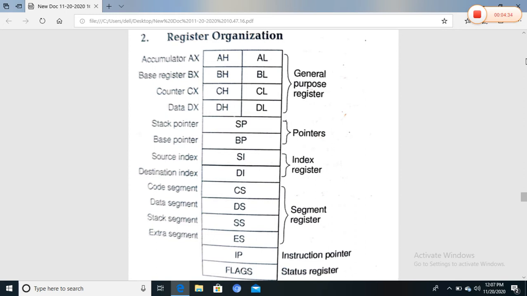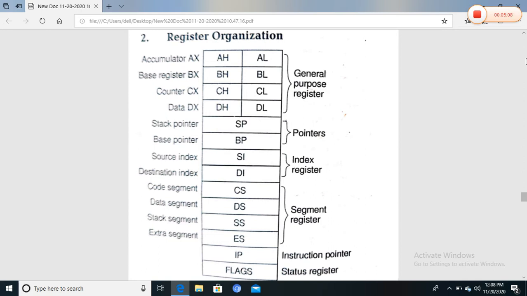This register is more important; as a general purpose register it has multiple operations. In this accumulator register we store the data or result. Next register is the BX register. This BX register is for memory related instructions. BX is used to store the 16-bit effective address of the corresponding memory location. For that purpose the BX register is used. That register is 16-bit.